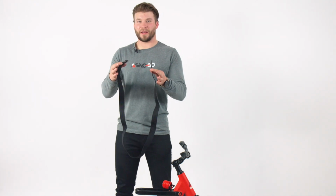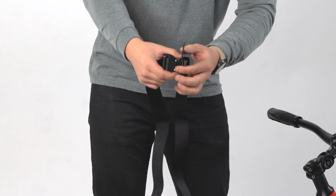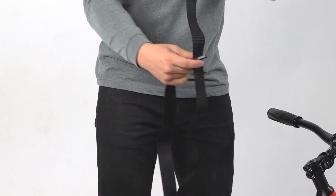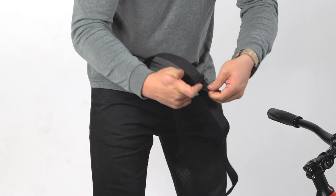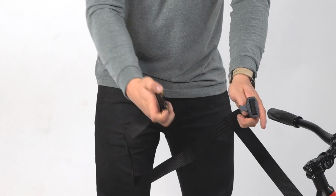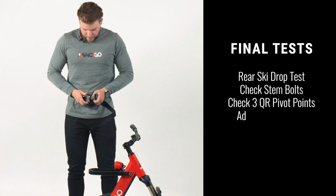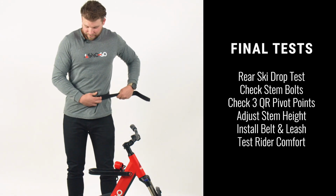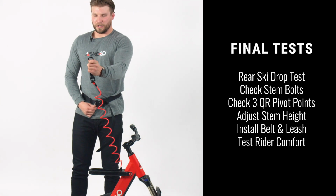Lastly is the safety belt. To do this, you're going to thread the belt through the front side closest to the clip. Pull that through. The other side will thread back down so that it looks like that. Release the belt with these 2 clips. You'll apply the belt. You can tighten and or loosen to your body. The safety harness on the bike.